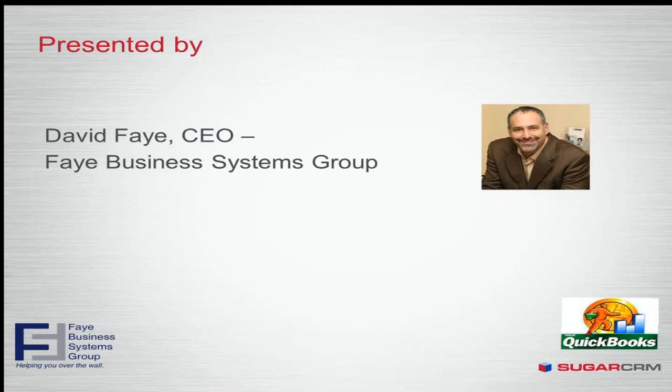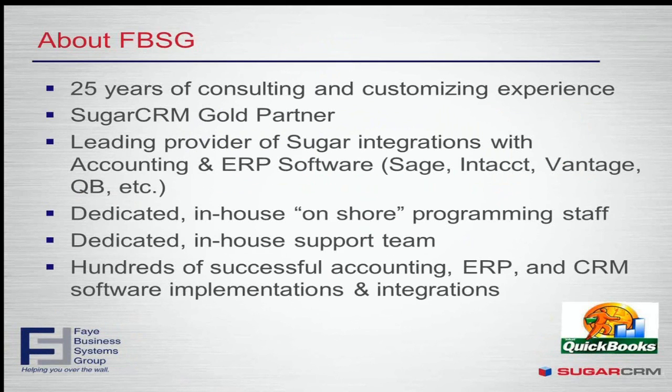So that's me. As Adrian said, I'm CEO of Faye Business Systems Group. A little bit about us quickly. We've been doing consulting for over 25 years. We're a SugarCRM Gold partner. We've been providing ERP services as well with Sage, QuickBooks, Intact, and a number of other packages over the years. We're one of the leading integrators of Sugar. We've built integrations with SugarCRM and Sage software, Intact, Vantage, QuickBooks, some marketing software, and credit card software. It's a big part of what we do, building and supporting integrations with Sugar.